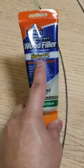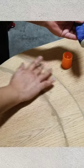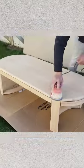Next, I filled in this little detail that I had at the top with some wood filler. I think it also looked great with some brass. Then I proceeded to do more sanding.